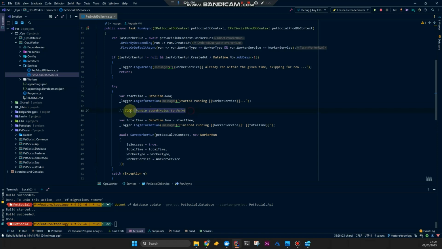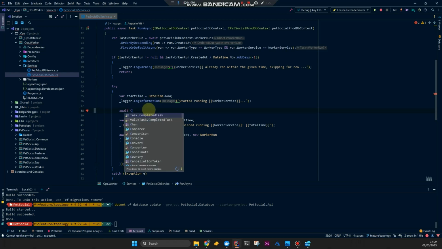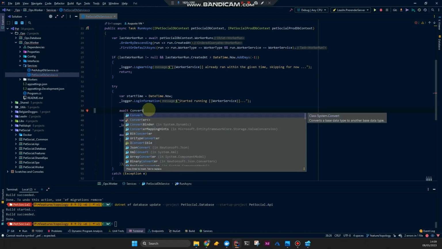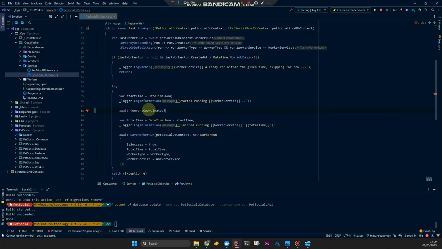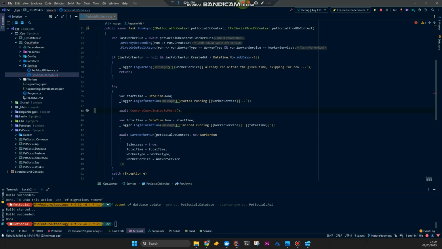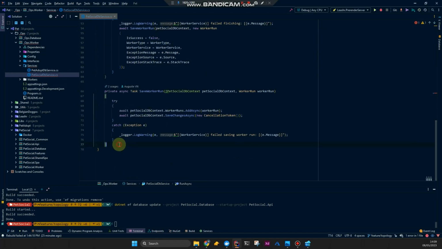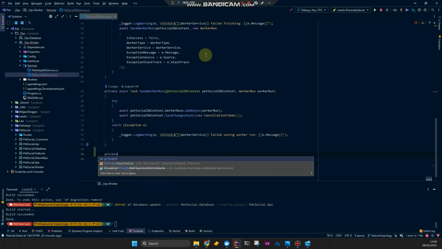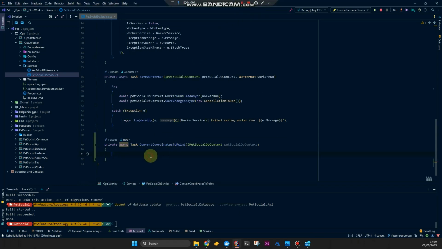So I'm over here. I should do it in a separate function, but let's just do it here. Let's call it void ConvertCoordinatesToPoint. I'm going to pass in the Spatial DbContext. Let's see.